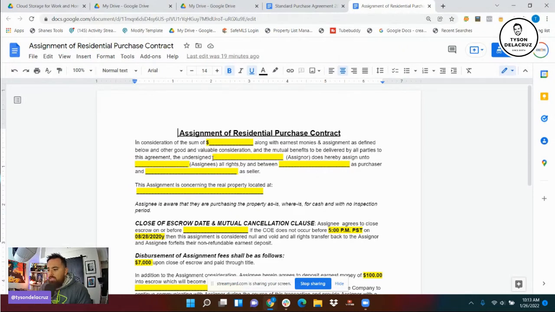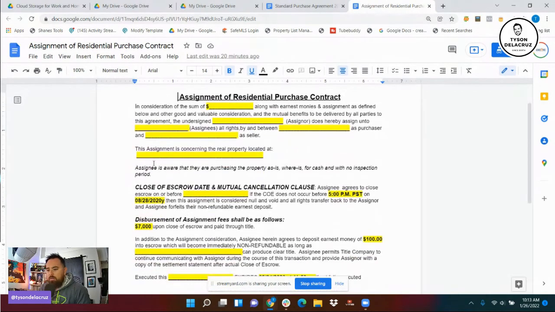And you're going to write the assignor does hereby assign to whoever. So your LLC is going to assign to whoever's purchasing it, whoever you're wholesaling it to, all rights by and between the purchaser and the seller. You're going to write the seller's name right here. This assignment is concerning the property. You're going to put the property address here.